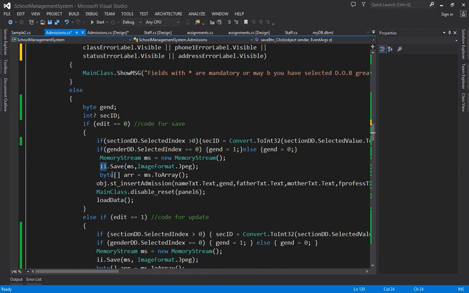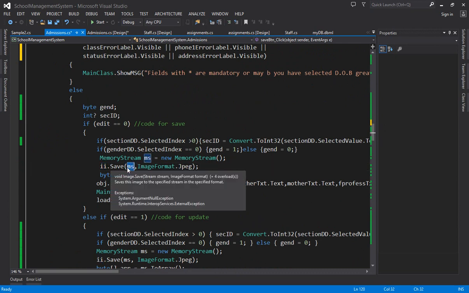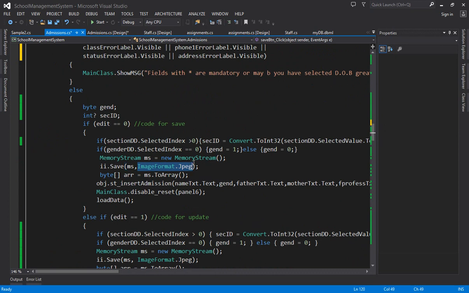Then look, I have created this global variable. In the global image variable, I am saving the image from my memory stream in JPEG format. Right now I haven't taken anything from this memory stream, which means my memory stream is empty.